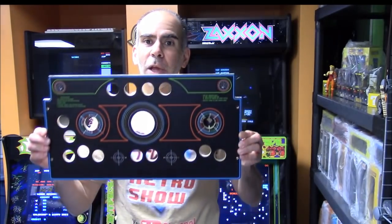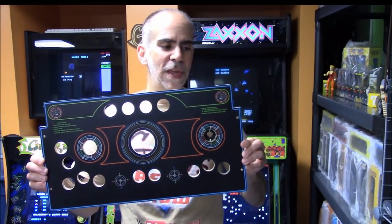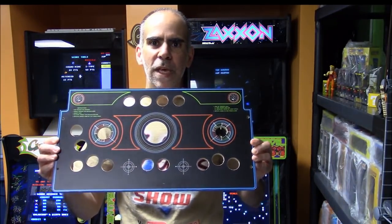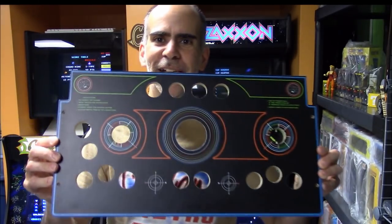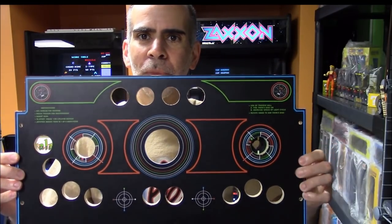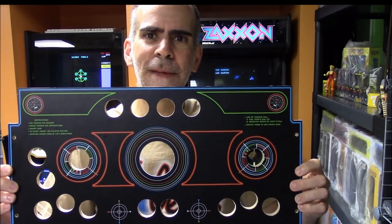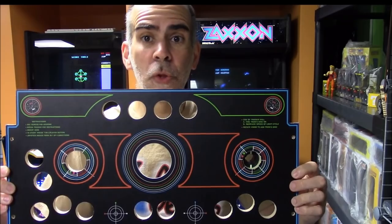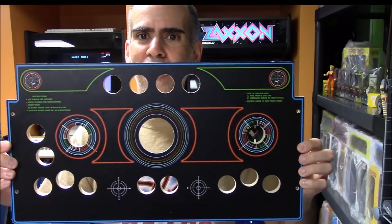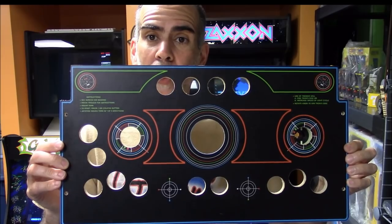So this is my control panel that Do-It-Yourself Retro Arcade created for me. First of all, the cuts on this thing are perfect. This sits perfectly in the Arcade1UP machine. And as you can see, he custom designed artwork for me. I'm trying to get not so much light on there. There we go. He custom designed this artwork, and the laminate that is used feels great. It feels like what you would get on the arcade machines. I don't want to say sandy, but it's not smooth. It's just got a texture on it, which is something you would have had on those machines. He and his wife worked on this over at his company, and I think he did a really nice job with the artwork. Cut out all the holes.